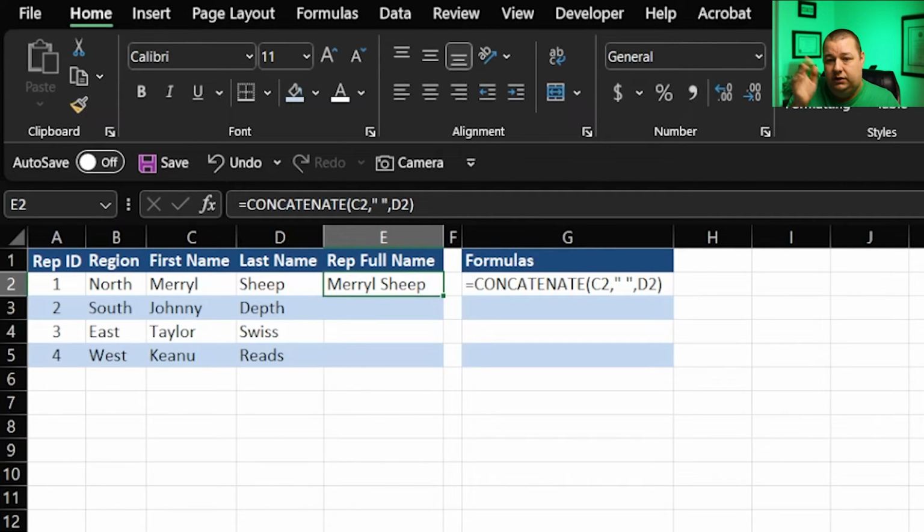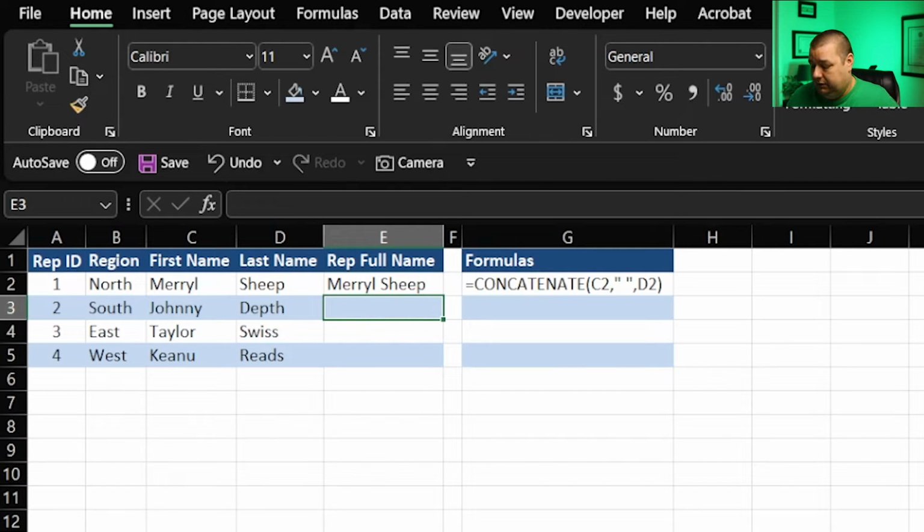You can do this with as many different entries as you want. You've gotta choose what you want as your separator every time. It's a little manual. If you're dealing with a couple of entries like this, it's not a problem, but if you're dealing with a lot, it could be a lot. So back to that warning sign.